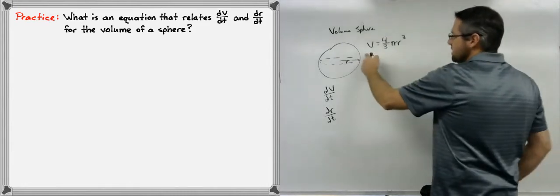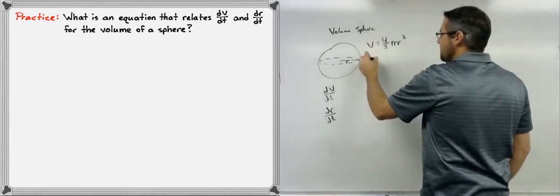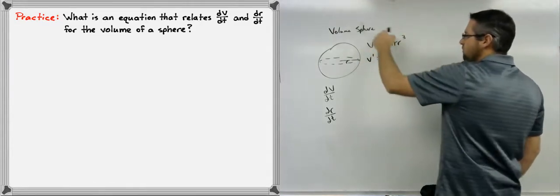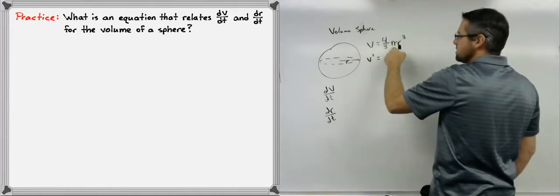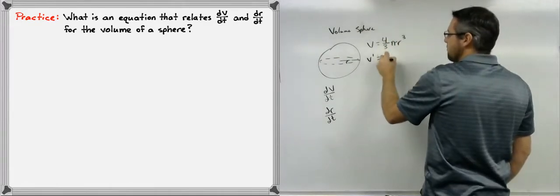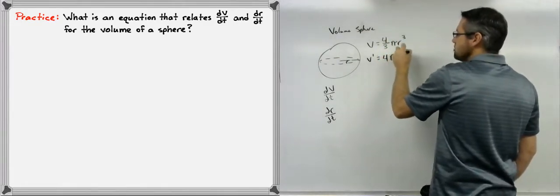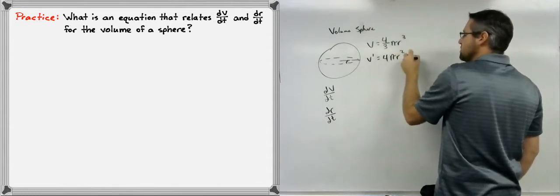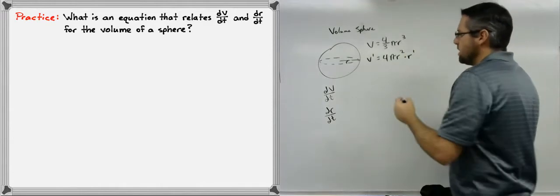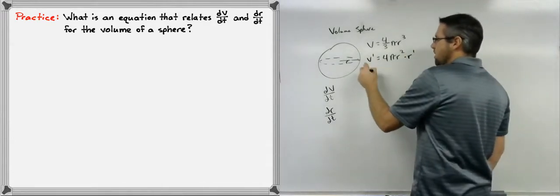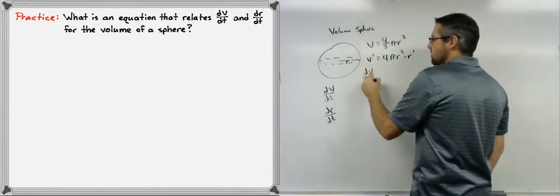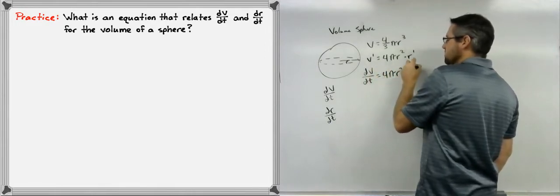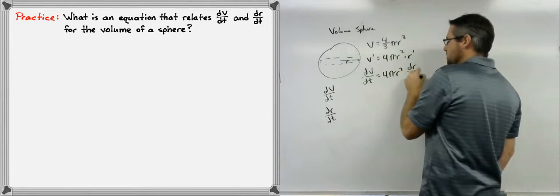So now when I go to take this derivative, what's the derivative of v? That would be v prime. What's the derivative of the right-hand side? Well, 4/3 pi r cubed. Pi is a constant. Power rule here, we're going to end up with 4 pi r squared, and then times the derivative of the inside thing, which is r prime. And so we end up with, and I'll just rewrite this, v prime can be rewritten as dv dt equals 4 pi r squared times dr dt.